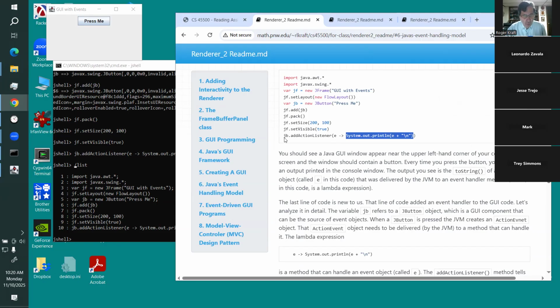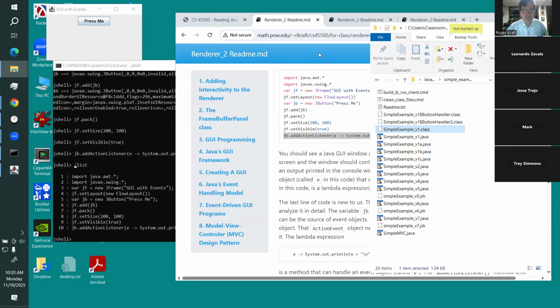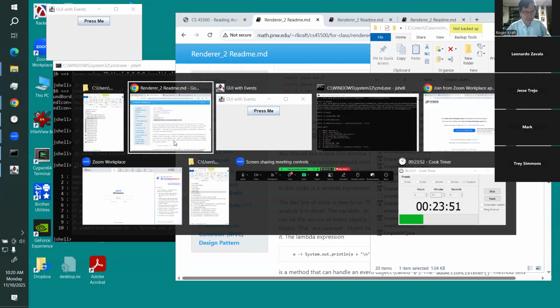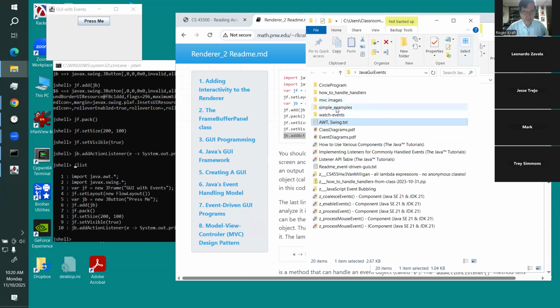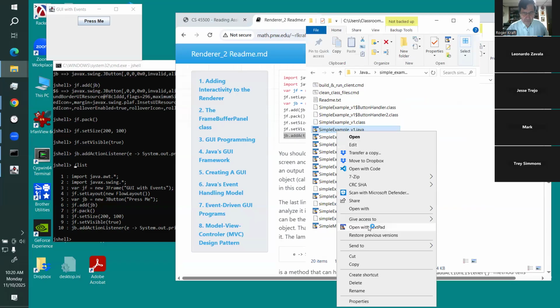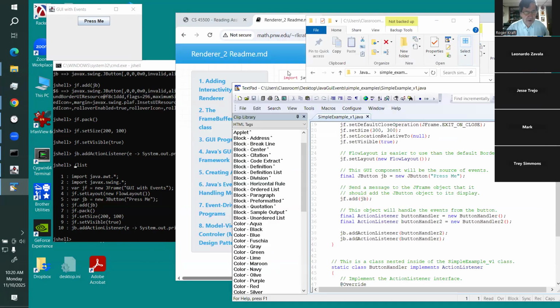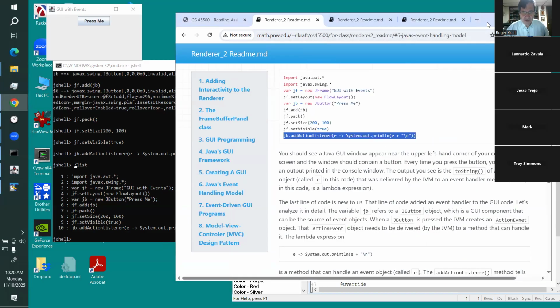Notice that this one line took the place of, let's see, there's a lot of things to compare.